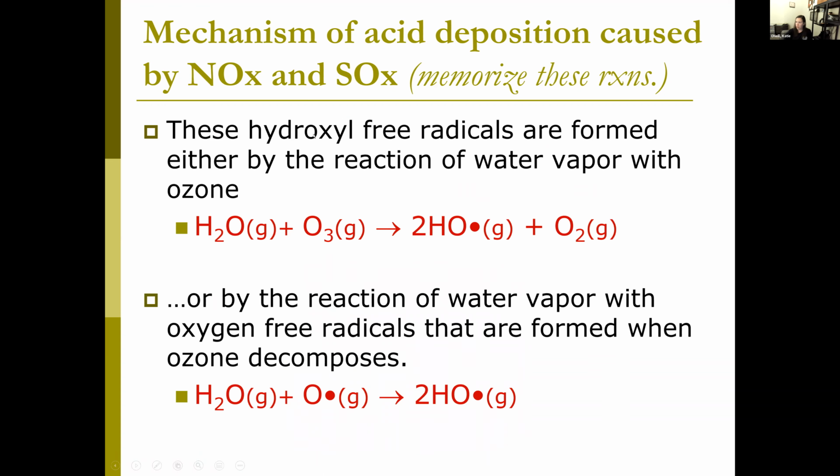So first, the hydroxyl free radicals need to be formed. The way that occurs is water reacts with ozone, and that's going to produce a couple of the hydroxyl free radicals, and then the ozone is converted into oxygen gas. Remember, we talked about how ozone can be problematic. So at first, this kind of seems like a good thing.